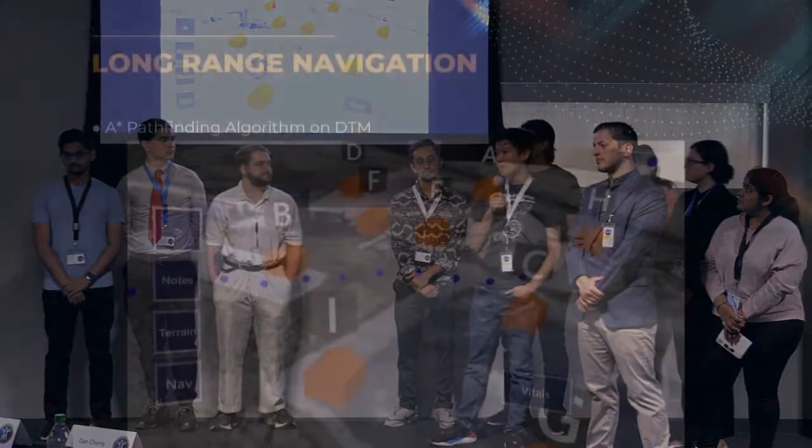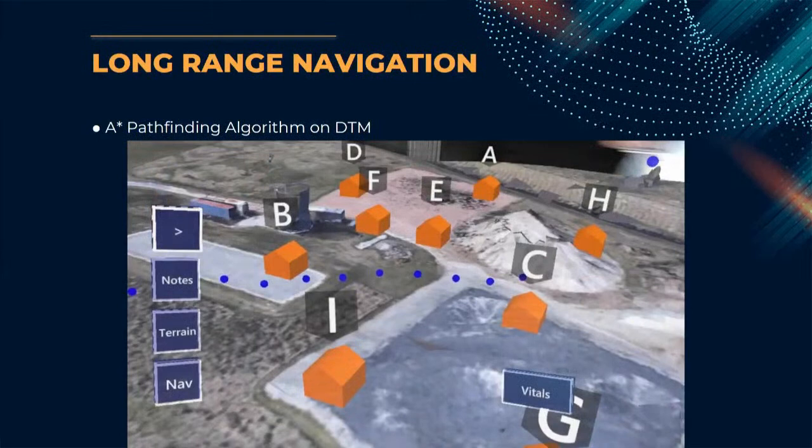Yeah, so the A-star Pathfinder that we have right now is currently working on a pre-generated DTM, which is the 3D map that you see right there. That's collected using Google Earth. However, you'll notice that there are holes in the mesh, and that's simply the nature of high-altitude photogrammetry. But if we had a solution, such as using terrestrial-based photogrammetry, or my favorite, drone-based photogrammetry. So you have this low-altitude drone that basically flies around, collects maybe 200, 300 pictures, stitches it together into a 3D model. That allows us to map out the terrain with much, much higher fidelity.